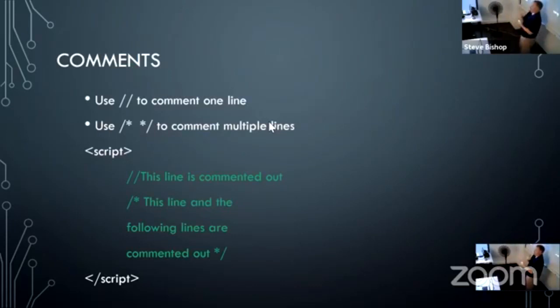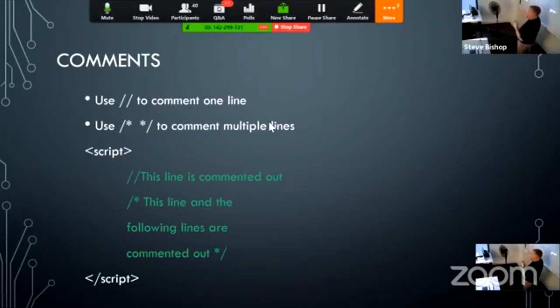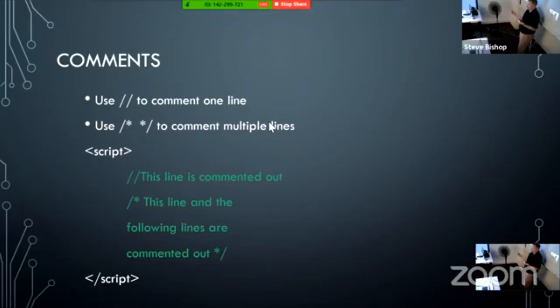Okay? This is not a very typical thing that you will find developers happy with you doing. If you comment out code and leave it, it kind of bloats the size of the file, so it makes it take longer to download. And it also looks kind of tacky and people aren't really quite sure what you're doing. But it is a very common thing you will find out there, is that people will just comment out old lines of code, okay? Because they're afraid to let it just be deleted.